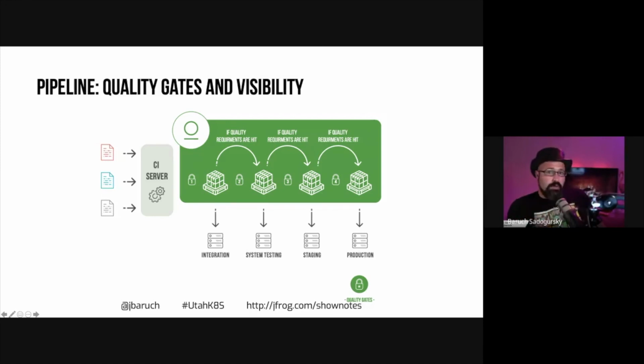And once you have your binaries built, you start the promotion pipeline. And then you have those quality gates that you promote the artifacts through between different environments. So you have a space, a repository, if you wish, that you have your artifact in. And then from this space, you deploy it to the corresponding cluster, and this is where you run your tests. And if the tests are satisfactory, then you promote your artifacts to the next space.